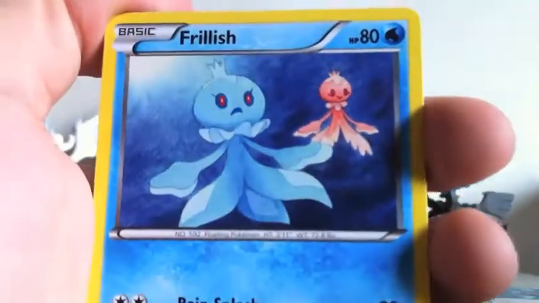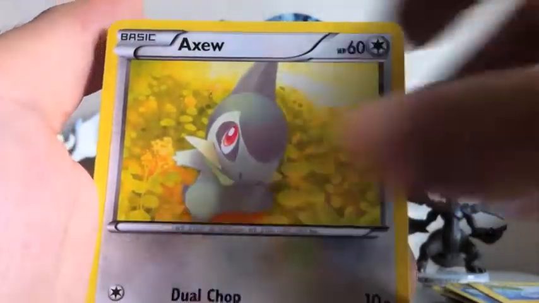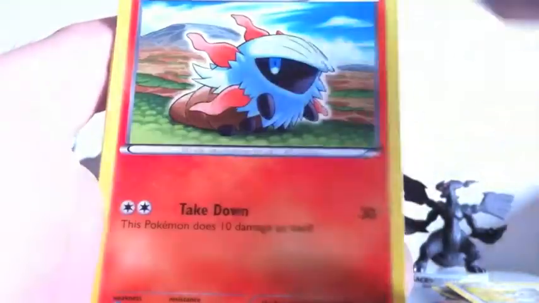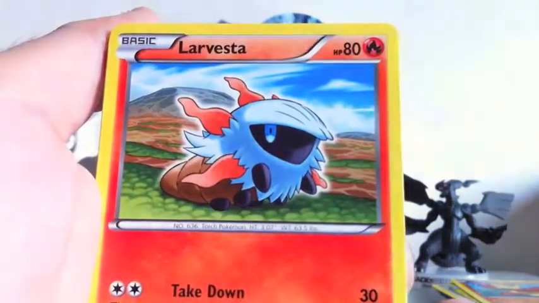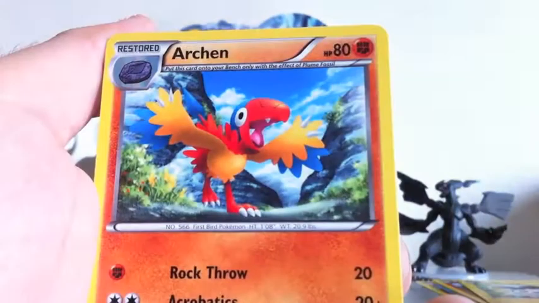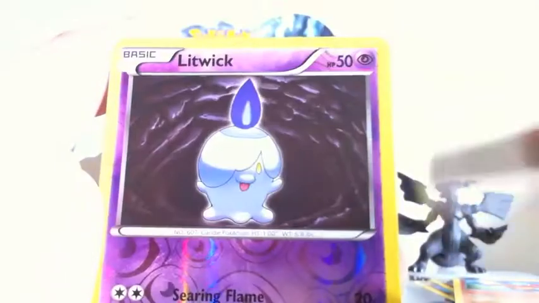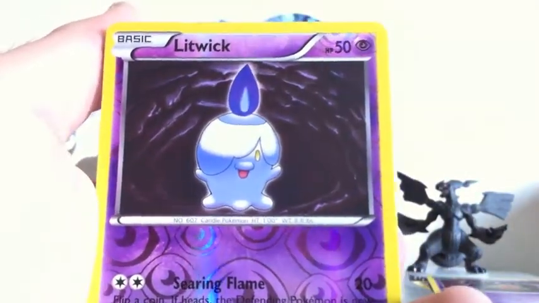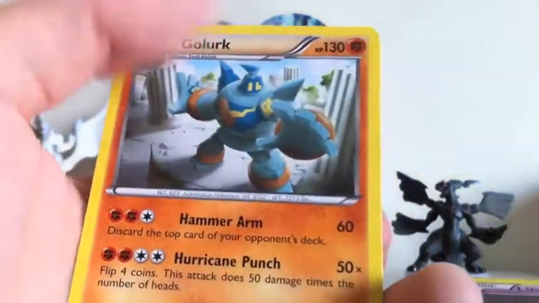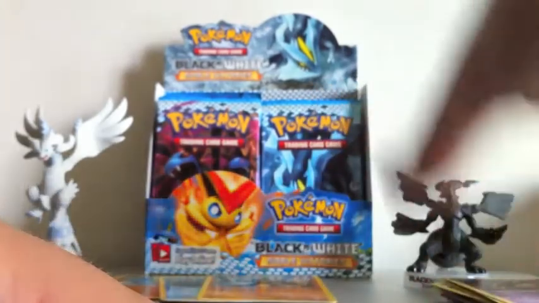Alright, we got Frillish, Tynamo, Axew, Mindfu, Larvesta, Emolga, cutest card. Arcan, Arbidor, Reverse Holo Litwick, and a Golark Rare. So I got a whole bunch of Golark Rares. It's probably like my third or fourth one. Alright.